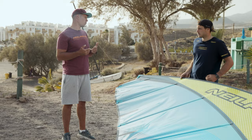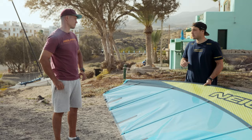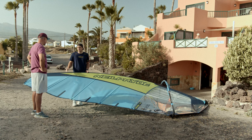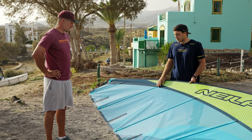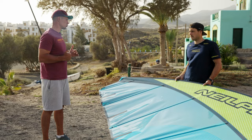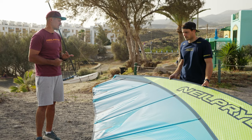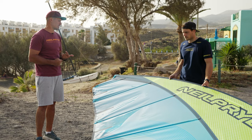Personally I like a lot of downhaul. The more downhaul you put the faster you are, but the sail gets a bit less stable. We use the sails really powered up so we always want a lot of release — when the gust hits, the sail just keeps opening and moving forward. I would suggest people get closer to max rather than minimum, because most amateurs I see don't downhaul the sail as they should. Don't be afraid to downhaul — you can go close to max and the sail will be fine. It's designed that way and tested with a lot of downhaul.